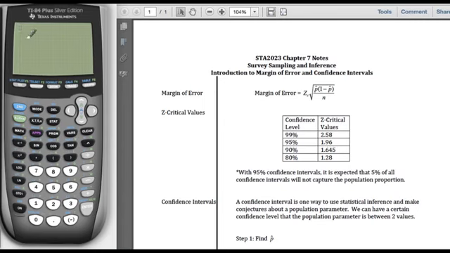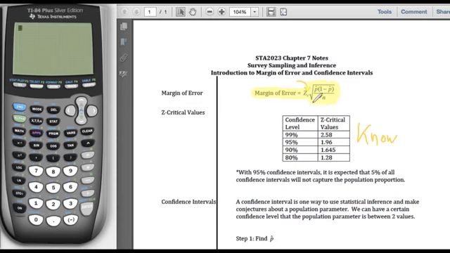So the margin of error has this formula, and it's very similar to the standard error formula. It starts with this ZC out front. This is a Z critical value. And this depends on your confidence level, which is going to be given to you. You might be 99% confident, 95% confident, 90% confident, or 80% confident. Depending on the level that you're given, you'll use one of these four values. This is something you need to know for our next test and for the final.